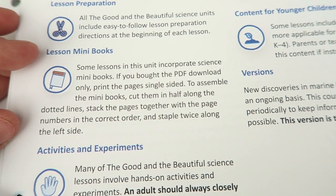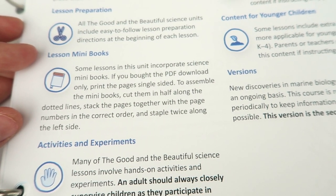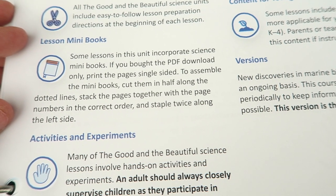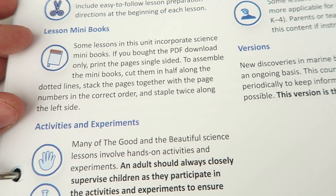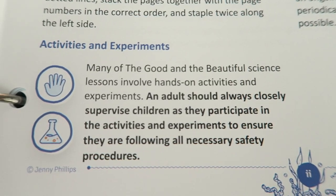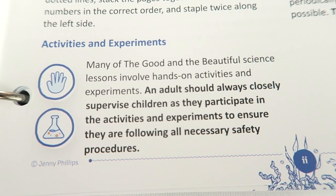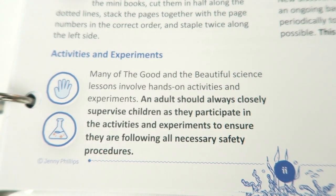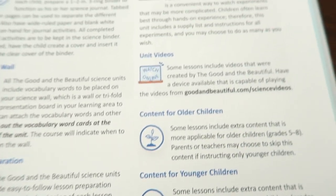Some of the lessons also incorporate mini books, and as we go through the lessons, you'll be able to see what these mini books will look like, and I'll talk to you more about what it looks like to set those up. Of course, the lessons include activities and also experiments, and adults should always supervise children when they're working with the experiments and the activities.